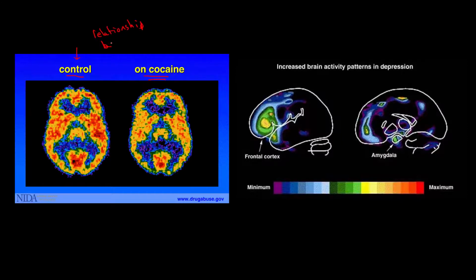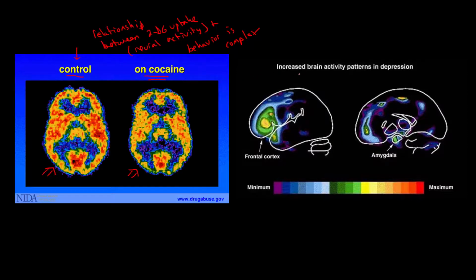Okay, so part of what I want to point out is the relationship between 2DG uptake or neural activity and behavior is complex. If I asked, everyone would predict that this person here was more active than this person. But we know that that's not what happens. Okay, so don't necessarily interpret more activity as behavioral activation. We don't know that for sure.